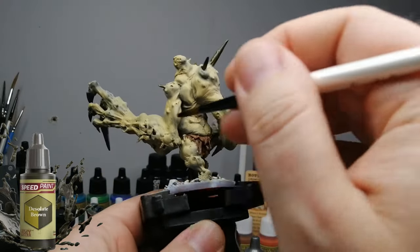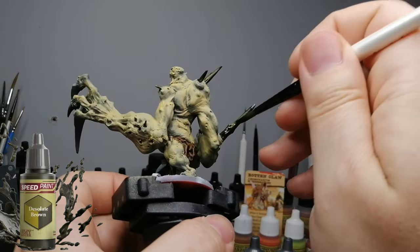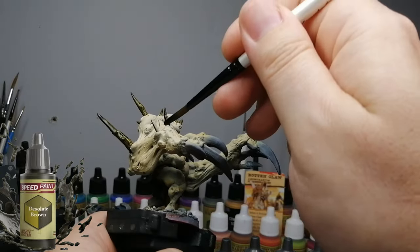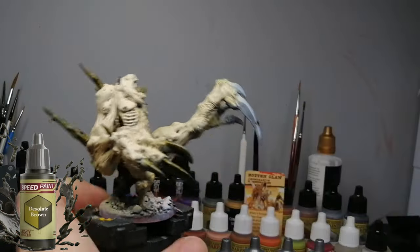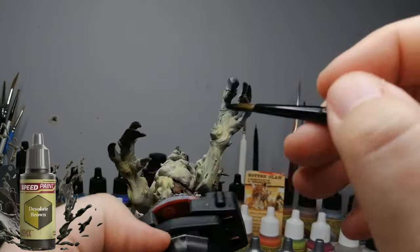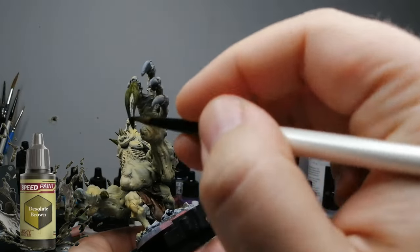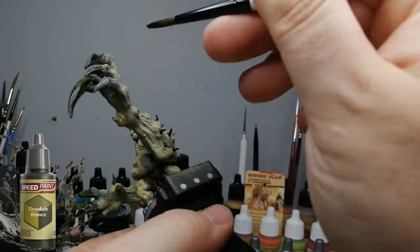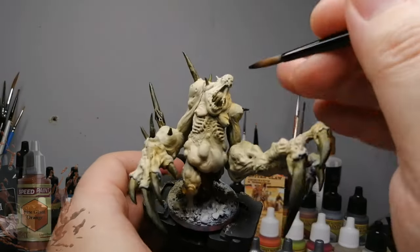If you haven't played Undead or Alive from Zombicide, that's the old west version of Zombicide. But he doesn't have to be just for the Undead or Alive version — you could use this one in Black Plague or even Green Horde because he looks kind of orcish. The thing is you don't have the cards for those Zombicide games, so if you're able to make the card stock for it go ahead. The way they do Abominations in newer versions is you draw an Abomination card and randomly choose which one shows up, rather than having five or six cards of the same Abomination in the deck. So you could find a way to tweak it and add it in there.